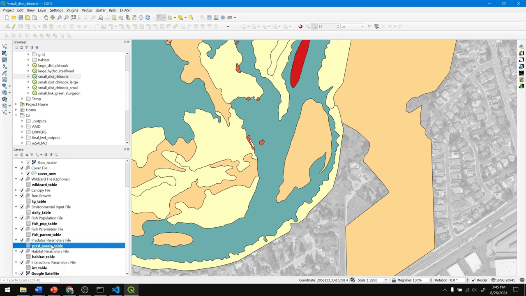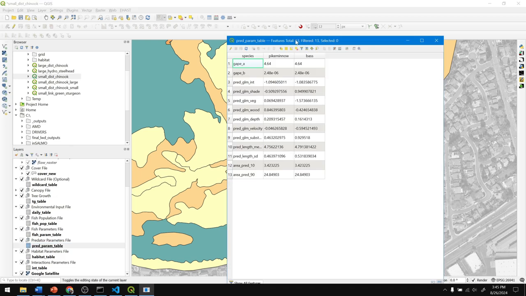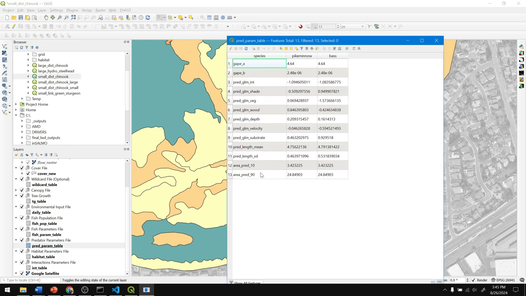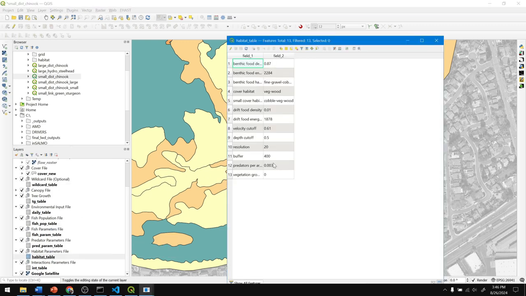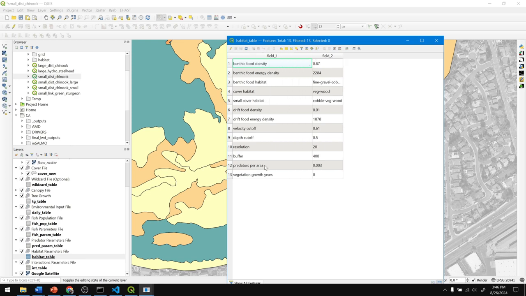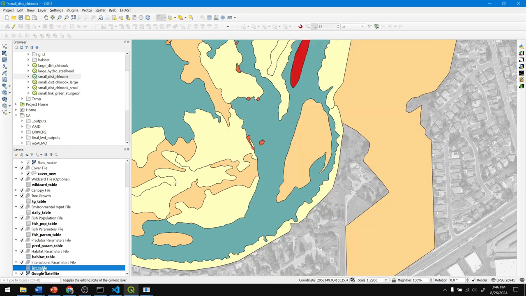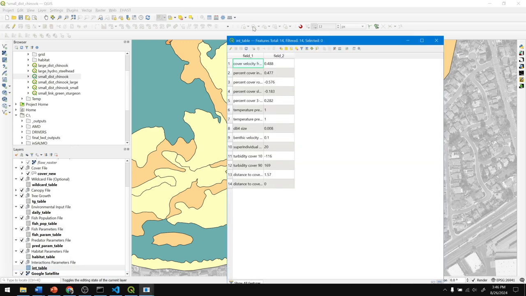So the predator parameter table, if we open that, these are the parameters, and we're about to go through them. The other ones that are relevant are, if we open the habitat table, I believe, there is the predators per area. That's the only predator parameter in there, just describes how dense they are. And if we open up the interaction table, I don't believe there are actually any predators in there.